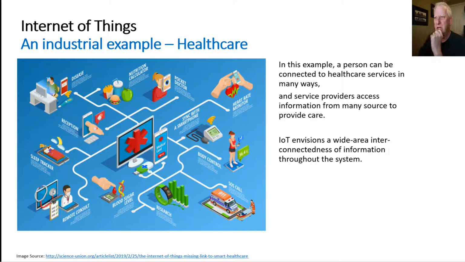All right, to take another example, maybe a little more personal for some people, is the idea of healthcare. So people can access services and can feed information into the service providers through all kinds of ways, everything from your cell phone to a watch with your heart rate monitored to maybe a digital weigh scale that's connected to the internet. So sort of all kinds of tracking systems if you have diabetes and so on. So all kinds of different ways that people can be connected to the internet through different devices, providing information.